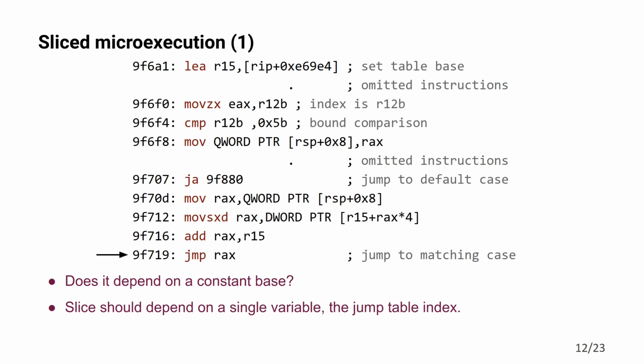It combines backward program slicing with microexecution. Microexecution is simply the ability to run any code fragment automatically. We use this novel combination to answer or falsify a series of hypotheses about each indirect jump. The first question is whether the jump table depends on a constant base address. By following the dependencies using backward slicing, we can see that the base address of the jump table is constant. As a result, this table depends on one variable only, which is the index.